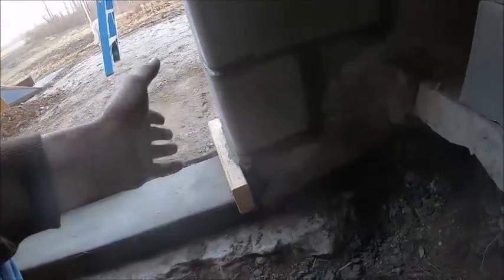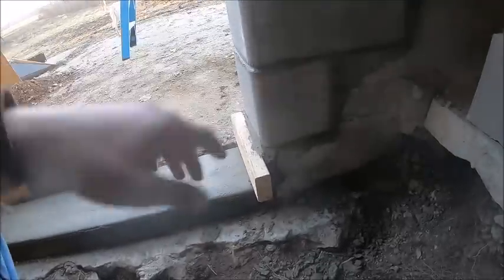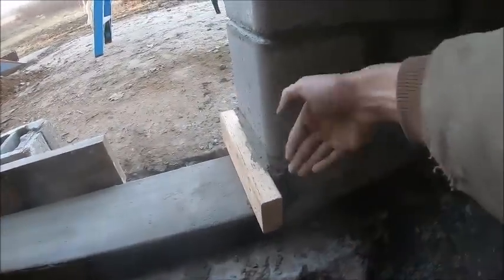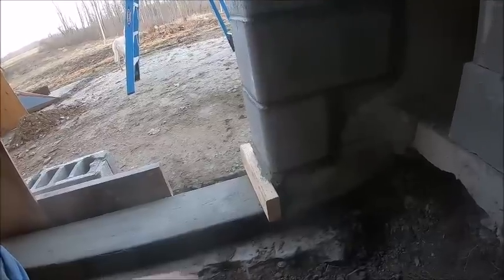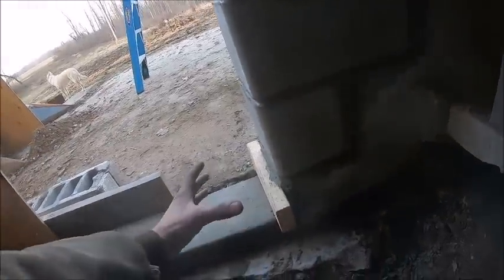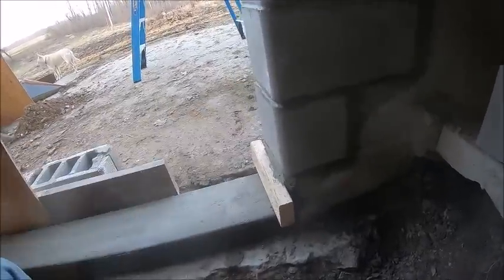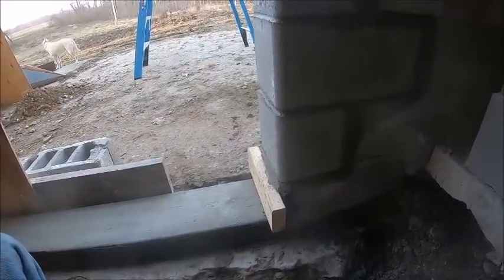It's not perfectly square, but when that sets up, I can just take a grinder and square it up and round this edge so that it kind of matches the block, because that was going to be a pain to try to form. Well, you couldn't really form it to begin with because you're filling a cavity, and if you had put a form up there, you had no way to get any material in it. So we can clean that up with a grinder when it's set.